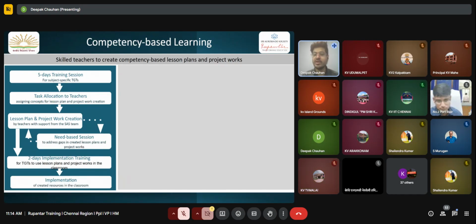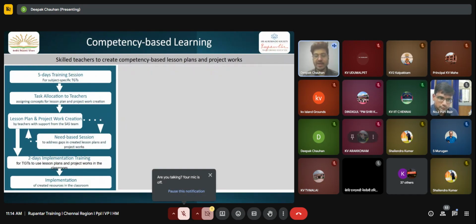In that format, the teacher creates a lesson plan on that concept, keeping in mind all the discussion that we have had in that session. So the teacher creates their lesson plans based on the learning from the session. I missed one thing. All those teachers who are part of that session are called CBL coordinators, and one of the responsibilities of a CBL coordinator is to share whatever they are learning with all the peer teachers as well, right? Once they go back to the school, they have to share whatever they have learned in that session. So whenever task allocation happens, the teacher can also take help of the peer teachers, right?